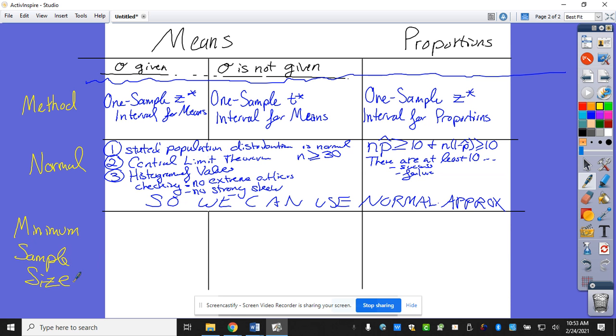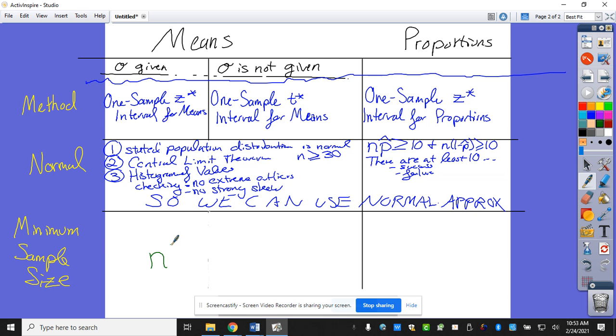Now this is a little funny with this first section. Why is it a little funny with, I guess technically, this middle one? What can you not use when you're solving for a sample size? You can't use t because you need n to be able to solve for t. We're solving for n, so that won't work. But I'm just writing it under here as a mean, if you want to do it just for the first one, not the second one, that's fine. All right, so you do not have to memorize this. You can just use algebra to get it, but let's go ahead and write it.